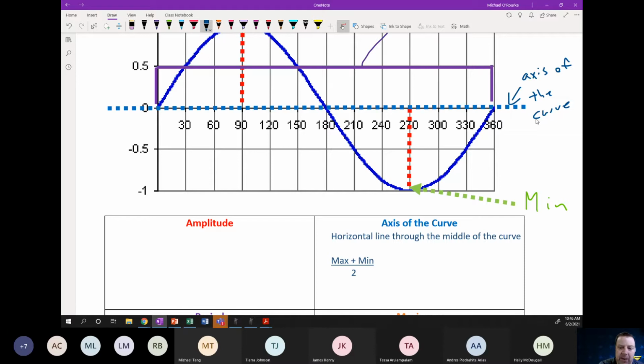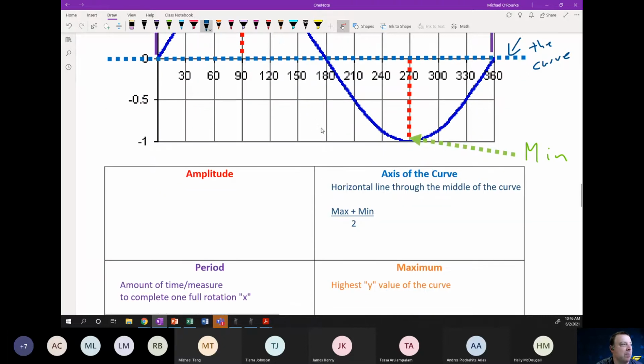So axis of the curve. If you could spin that curve around, it would stay balanced. Okay. Put a U if you're thumbs up, you understand that concept, or put a D as in I don't understand it, thumbs down. Okay. Or if you need some more clarification. I can't emphasize more that you need to make a sheet that looks like this for today. It'll make your life so much easier. Okay.